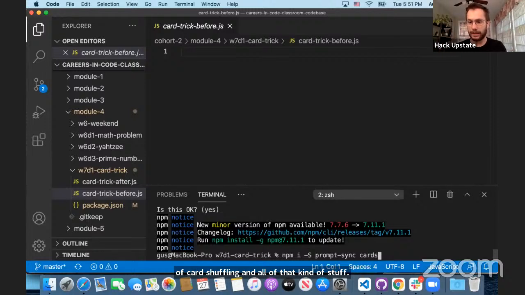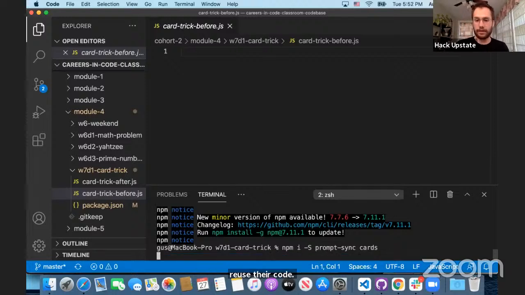It's pretty complicated, and a deck of cards is a deck of cards. So this person has made a simulation of a deck of cards and made it available so anybody who wants to deal cards, shuffle cards, and do that simulated action with cards can just reuse their code. So I'll hit enter here.